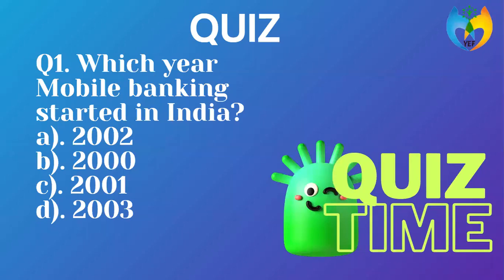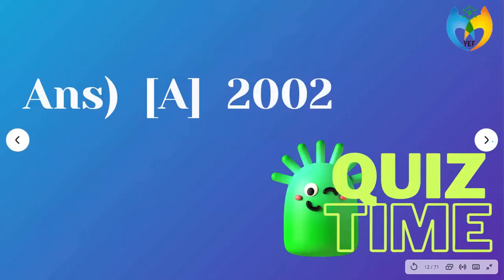Let's have a small quiz on fintech. Your first question given below: Which year mobile banking started in India? Please answer in the chat box. I'm getting the answers from Akshat Srivastava and two more students. And the correct answer is, please move the slide. A, 2002. I think you all have given the right answer.